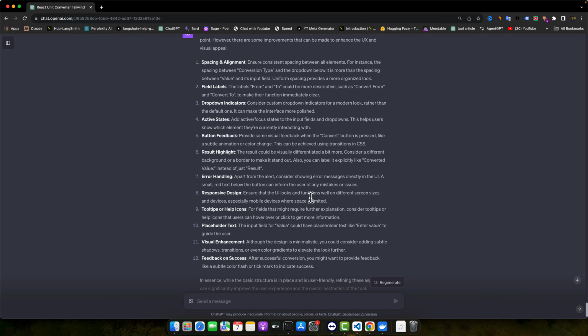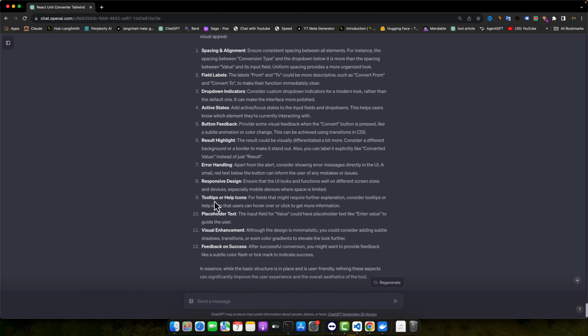Responsive design. Ensure that the UI looks and functions well on different screen sizes and devices, especially mobile devices where the space is limited. Tooltips or help icons for fields that might require further explanation. Consider tooltips or help icons that users can hover over or click to get more information.